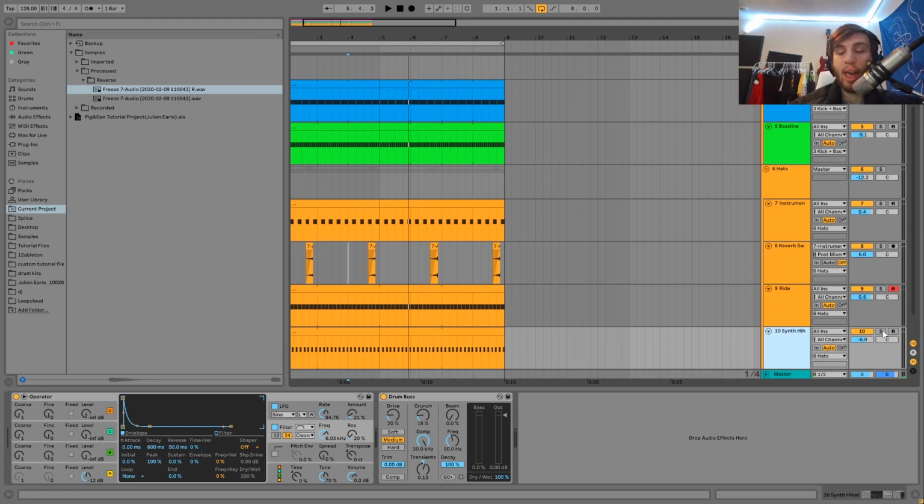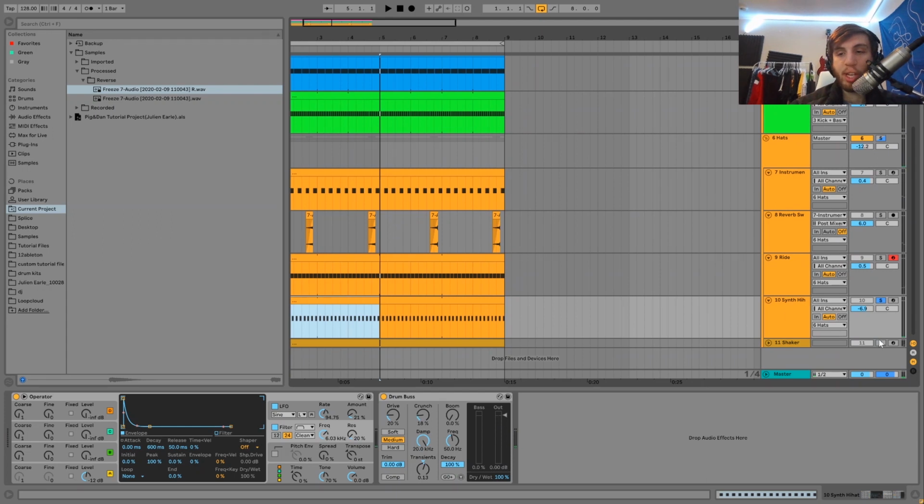After that we have the synth hi-hat, which sounds like this. So what this is doing is it's just playing off of the shaker, because we have a shaker under here. And you can hear it's just on every other 16th note. What this is, it's just some white noise. It's really simple. Just white noise, as you can hear. And then I have it going into a bandpass filter, which is set like that, and that's what makes it more of a hi-hat.